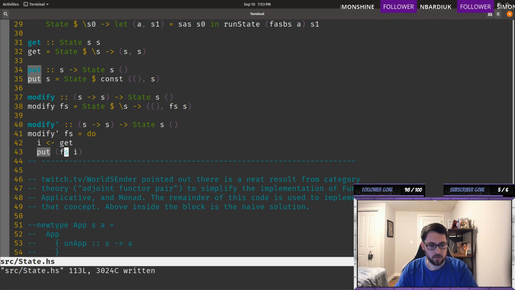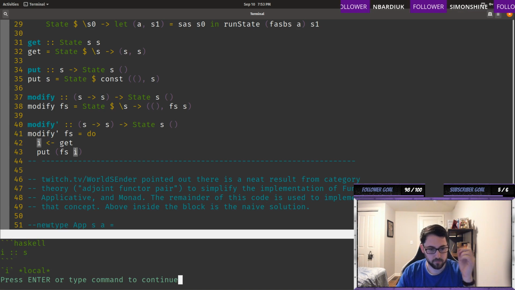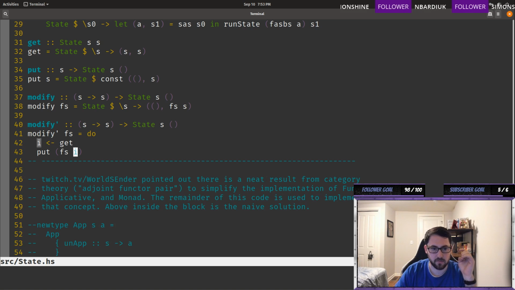So we know the type of fs, obviously. What's the type of i? It's just an S because we're binding.